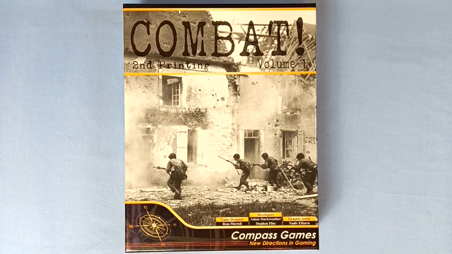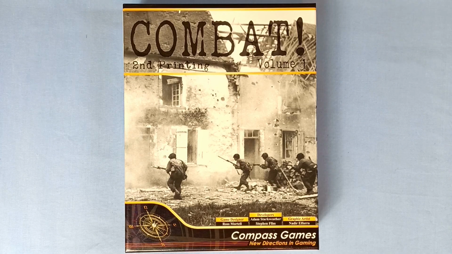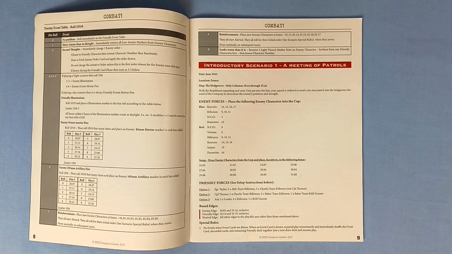This is part one of a new playthrough of a game I've been wanting to get onto the channel for a while, and it is, of course, Combat Volume 1 from Compass Games, designed by Ross Mortell. And because I'm fairly new to this system, I thought I'd try Introductory Scenario 1, a meeting of patrols. And here it is, so let's get it set up.